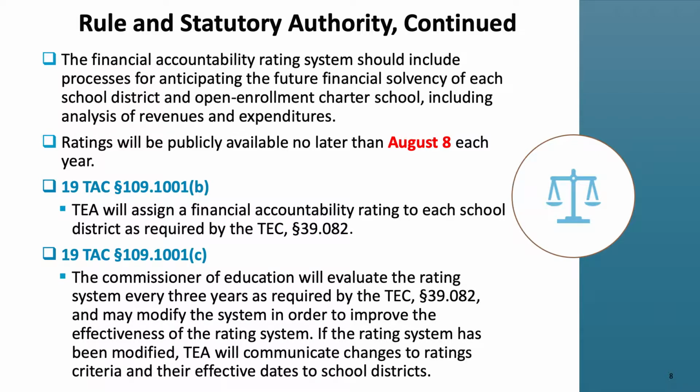You also need to know 19 TAC 97. That deals with your accreditation. How many times do you think you can fail FIRST and still stay open? Three times. And that's a combination with academics. So if your school district fails academically two times and you fail FIRST one time, what happens? Board of managers. If we can't get it right during that time period, what happens? You get merged into another district. The last merger we had was last year when Winfield went into Mount Pleasant, and that was because of academics. It wasn't financial, but still it's a combination of both.